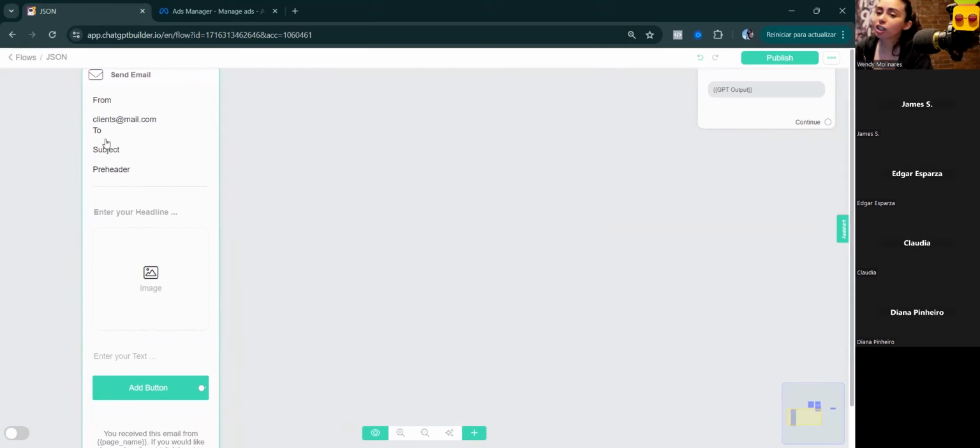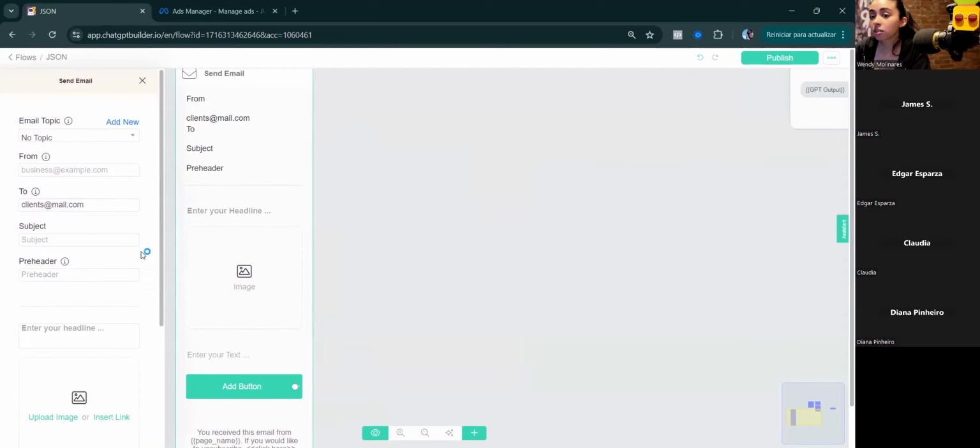Okay, so this one, whenever you get a conversion, maybe you want to notify your client, but you don't want your client to be in the bot because they are going to break something. Because you don't want them in the bot, but you want to tell them, here on emails, you can send the email to them. You don't need to have them as an admin to get a notification, because you can send it out.